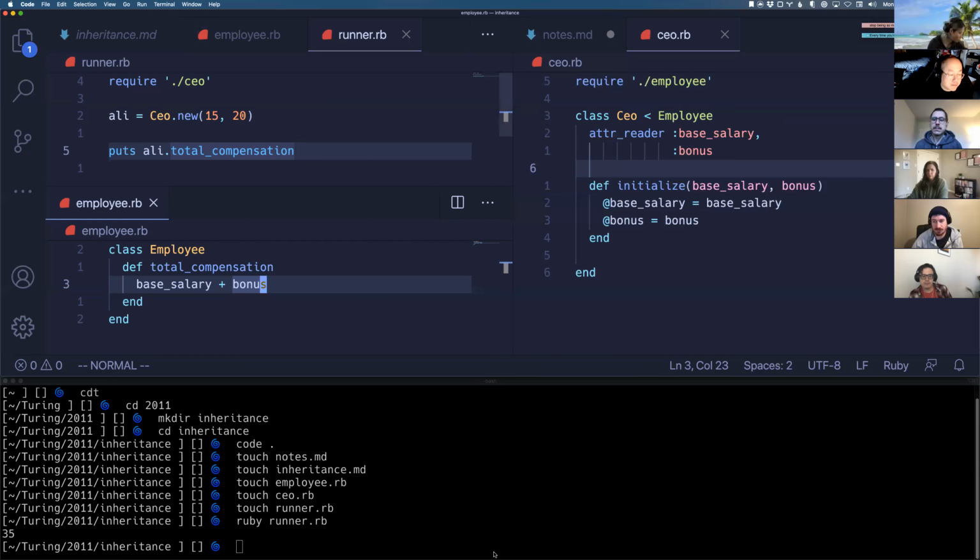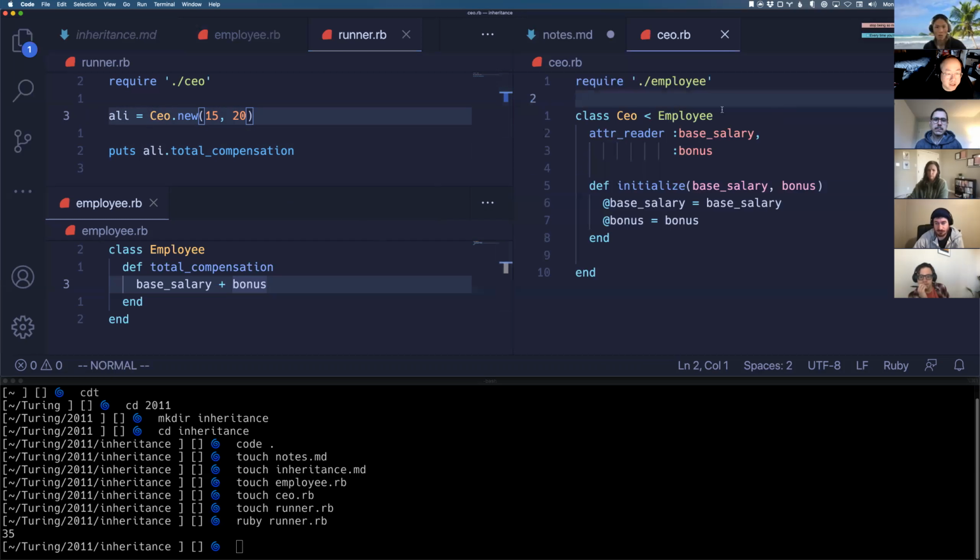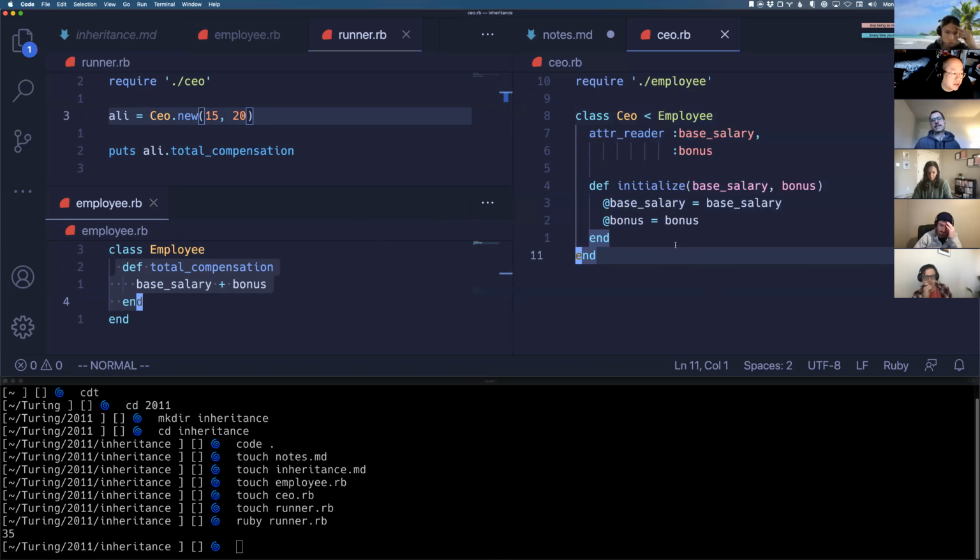But as we can see here from this runner file, we're just creating a CEO, and we've not instantiated an employee object at all. All we've done is instantiate the CEO object. The CEO object inherits from employee, and because it inherits, we have access to this method that we've created here, total compensation. Nowhere in the CEO.rb file have I defined the total compensation method.